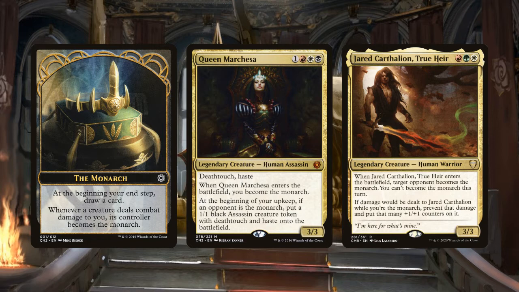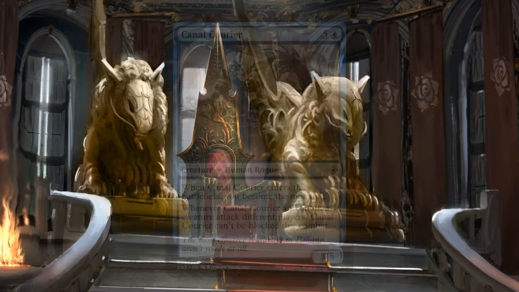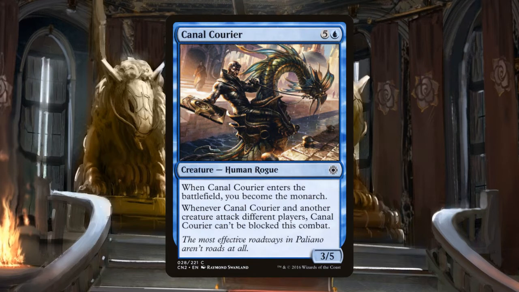So Monarch is a designation that can only be held by one player at a time, and Monarch only exists at all in a game when it's added by one of these cards. For example, Canal Courier says when this creature enters the battlefield, you become the Monarch. So Monarch only exists once a card like Canal Courier adds it to the game, and once it's part of the game, it will remain for the rest of the game.